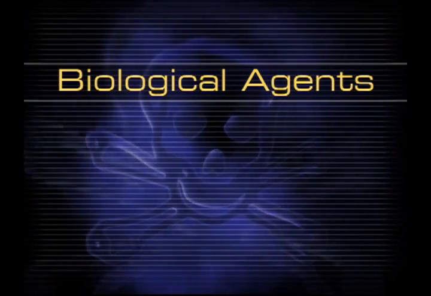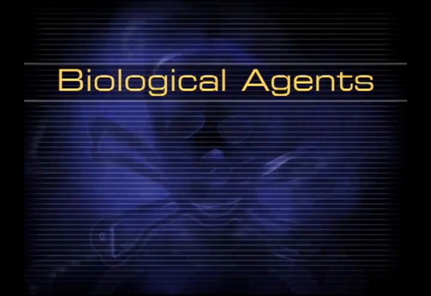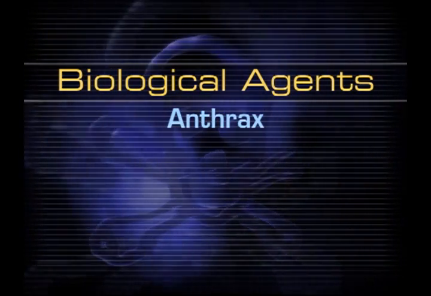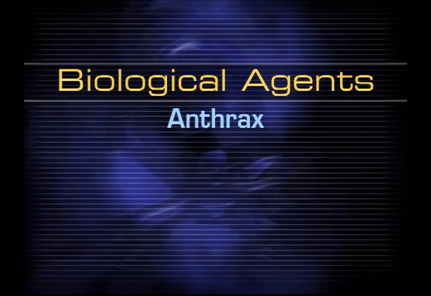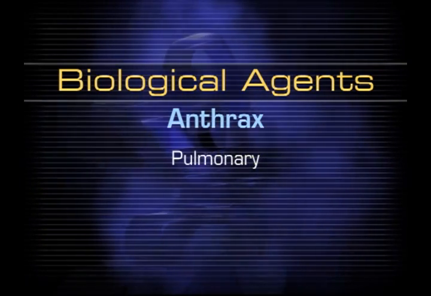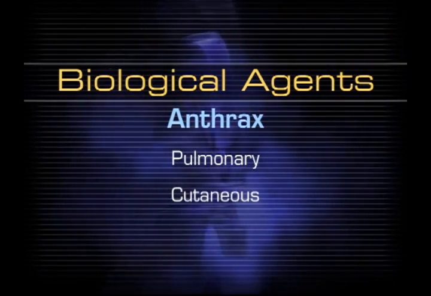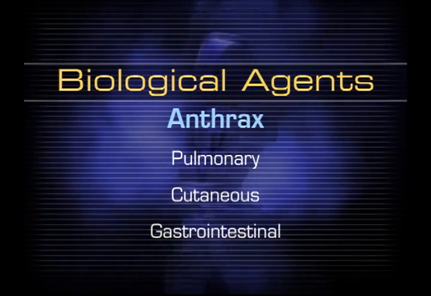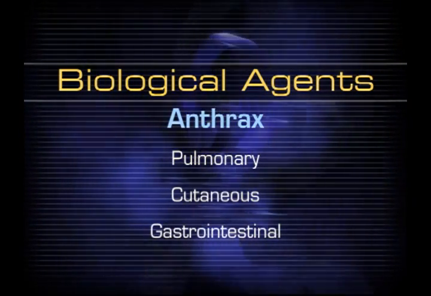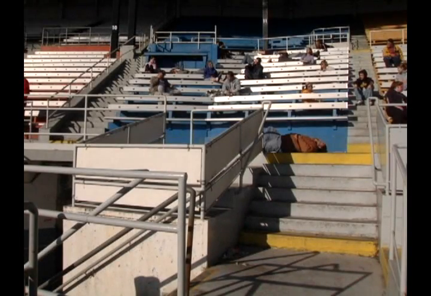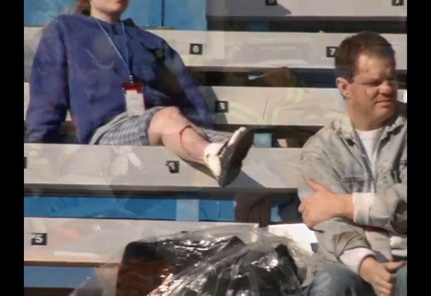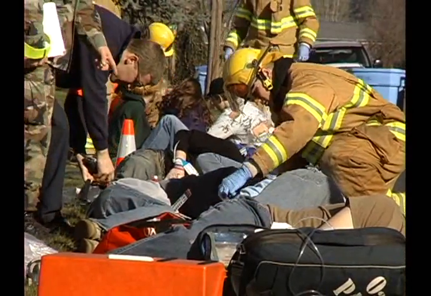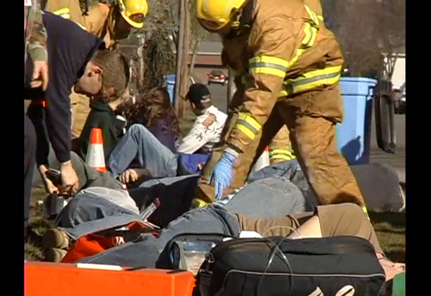Another type of weapon is the biological agent. An example would be anthrax. There are 3 variations of anthrax: one that enters the victim through inhalation, one through cutaneous exposure, and the other through gastrointestinal ingestion. All are extremely deadly. The amount of time that victims are exposed to these agents and their distance from the source will guide how you prioritize the use of emergency medical assets.